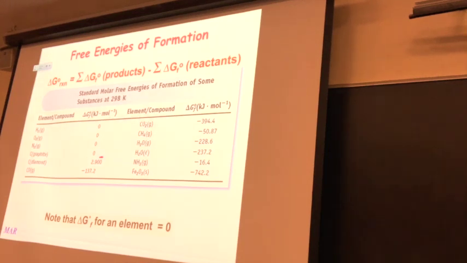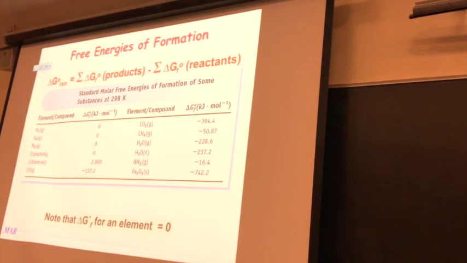Now, I'd also like you to see that all of these values here are 0. And these values are all elements in their standard states. And just like delta H values, if you have an element in its standard state, the delta G and the delta H values will be 0. So if you look at the periodic table, things like helium as a gas, and bromine as a liquid, and, I don't know, zinc as a solid, all of those elements in their natural states would have delta G's of 0. All right, so you don't have to look them up.